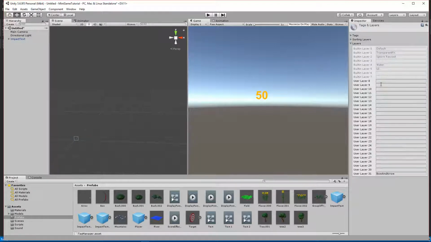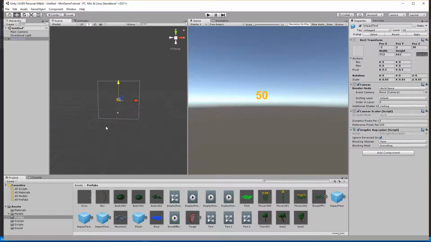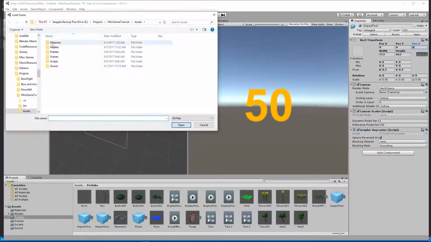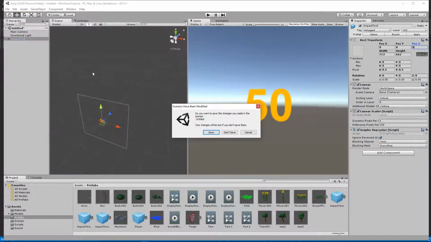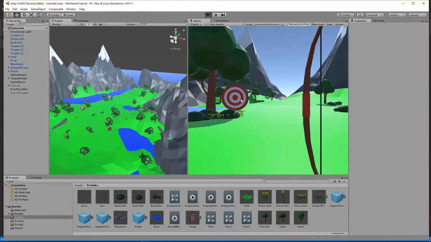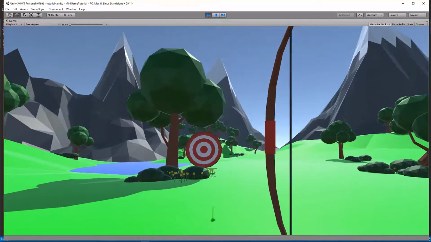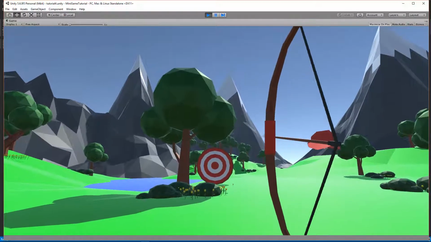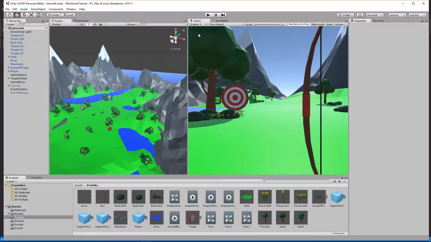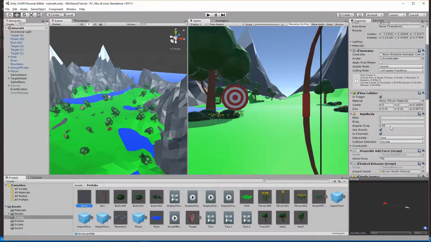So we're going to create a new layer. Let's call this UI2, I guess. And then we're going to go ahead and apply it to this canvas. UI2, yes, change children. Hit apply. There we go. So now the impacts text is positioned at 0, 0, 0, scaled to 0.05. It's exactly where we want it. Going ahead and going back here. And now as I shoot this, it's spawning at 0, 0, 0, so you can't even see it basically, right?